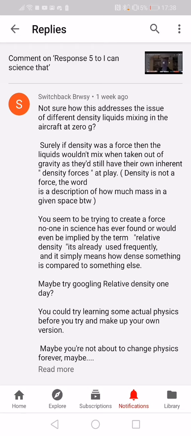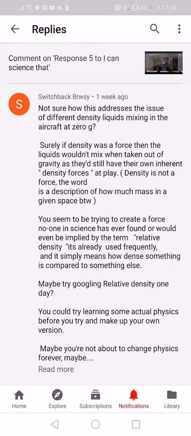So basically, this person here, which is basically everyone up until now, has been telling me that different density liquids mix when you drop them. You accelerate them down and they will mix. The density tower will collapse. Now I've proved that wrong twice. Now they're trying to say that actually, no, you have to mix it first and then accelerate it down, and then they won't separate.